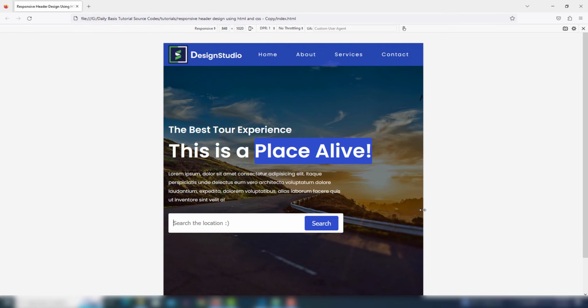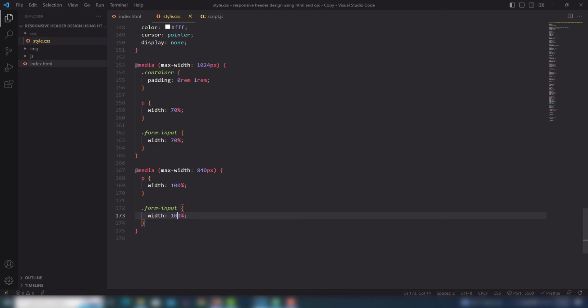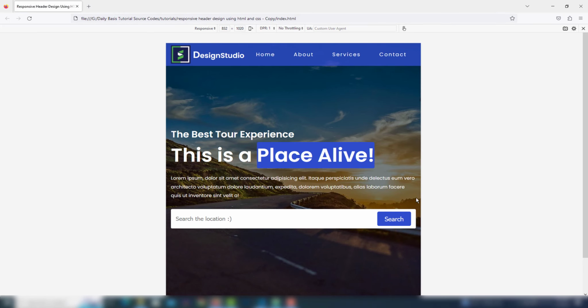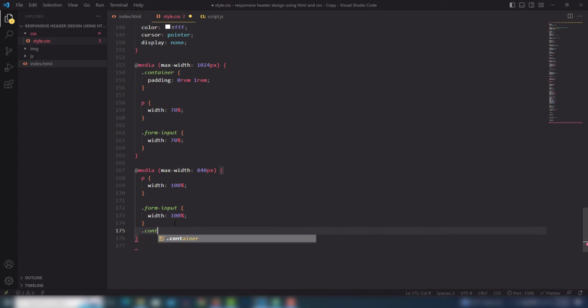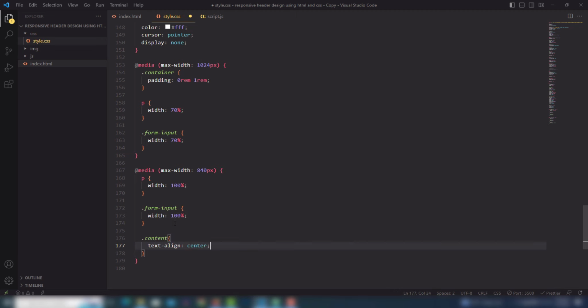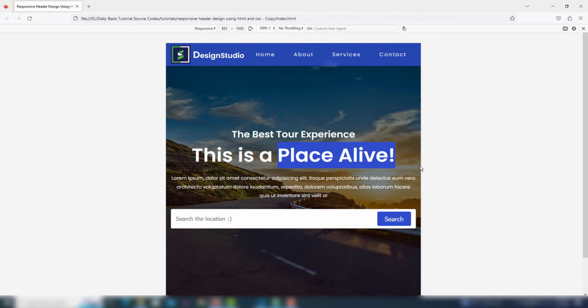When you hit that, I need to save it, and one more time we need to refresh it. As you can see, everything is perfect in this position. Then the next one is I need to decrease the font size of the complete elements, right? So I need to select my content, and I want to display the complete content in the center of the page in this position.